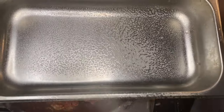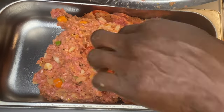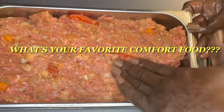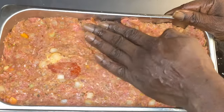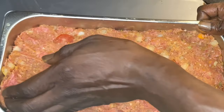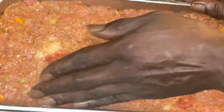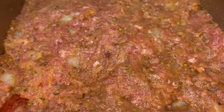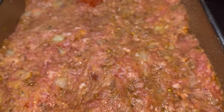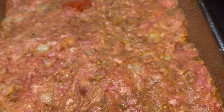After we get that mixed up, we want to spray this pan down, then lay out that meatloaf. Some people don't spray it because the meatloaf will produce its own natural oils and fats, but go ahead and spray it down to be on the safe side — just a touch. Now look at this meatloaf: we've got all the edges smooth and flat. We don't want any cracks or crevices. Spray the top of the meatloaf down and smooth it out, because that can actually help you build that coat and texture.